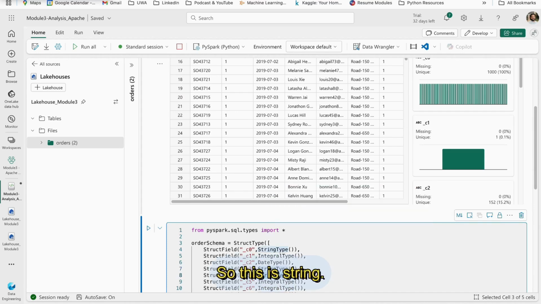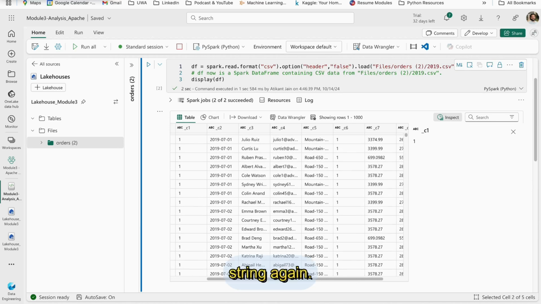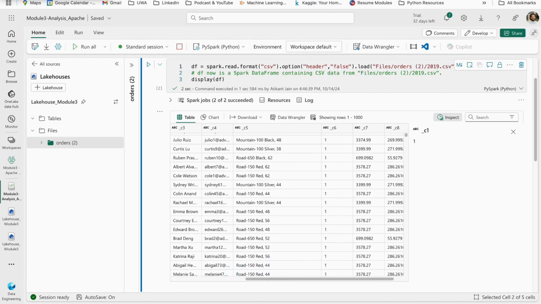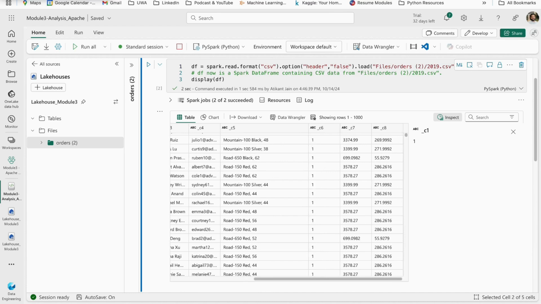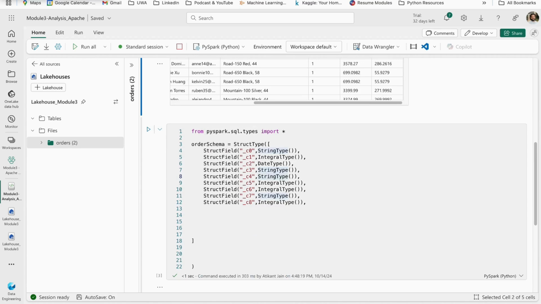So this is string, then C5 is string again, item is also string, right? Then I have a quantity, this is my integer, and this can be float, looks like a price, and this is tax, again float, right?